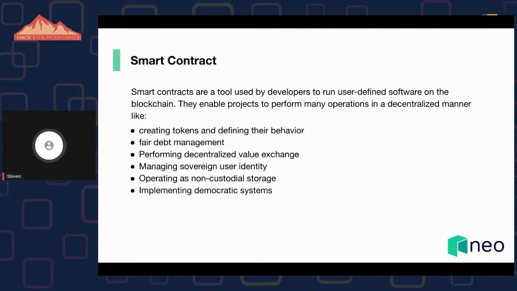So why smart contract? With a smart contract, people can run their user-defined behaviors and activities, like token exchange, managing identity, managing storage, or doing online voting, these kinds of things.